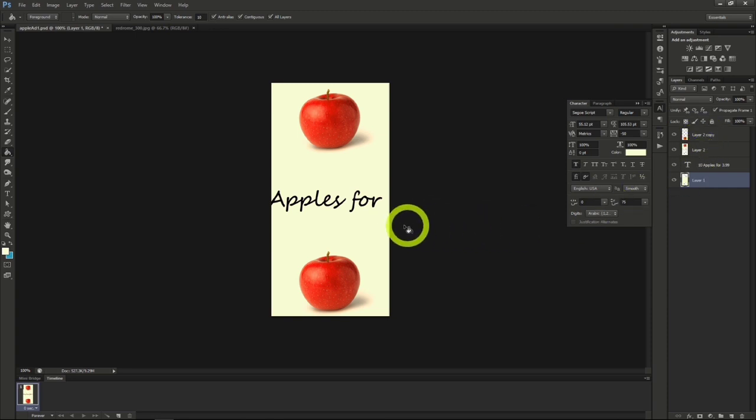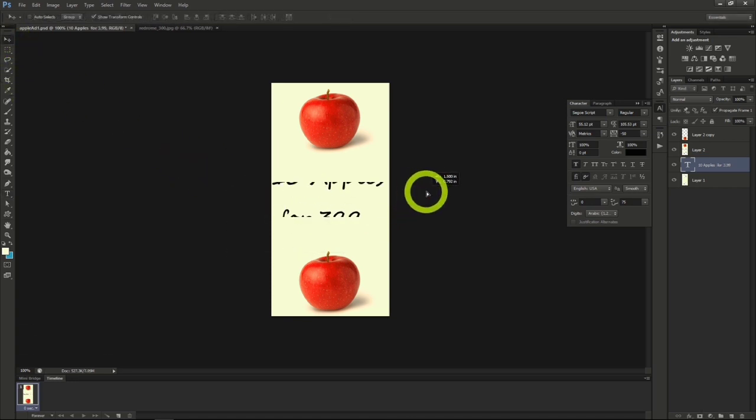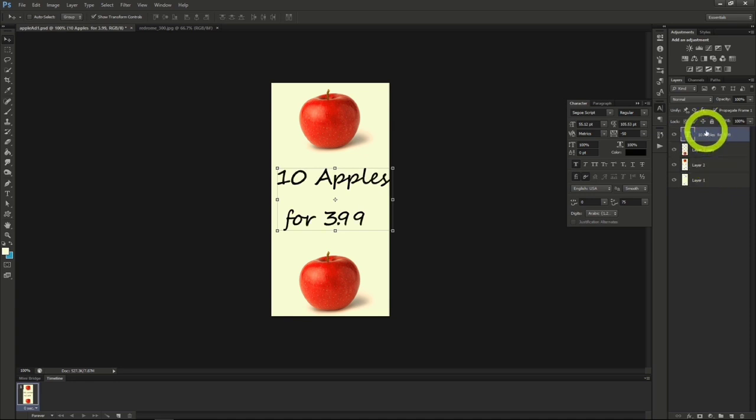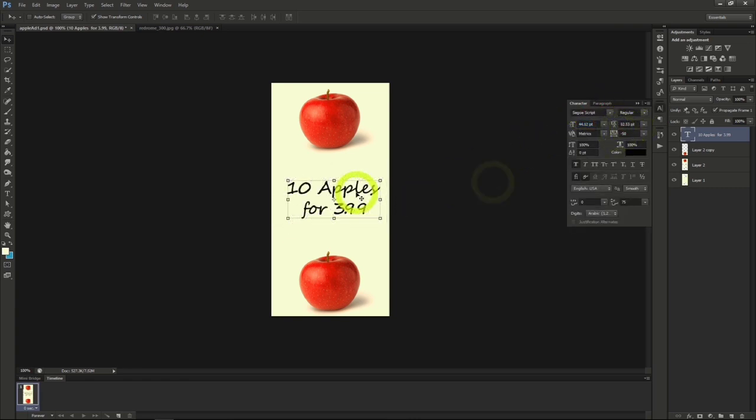Now that we have our white background again, what about our text? For that, let us change the spacing by pressing Enter on certain parts of the text. Here at Apples should do it. Move the text onto the canvas and resize the text as necessary. For vertical text, I like to use centered text under the Paragraph tab of the font properties for a more pleasing aesthetic. And there you have it.